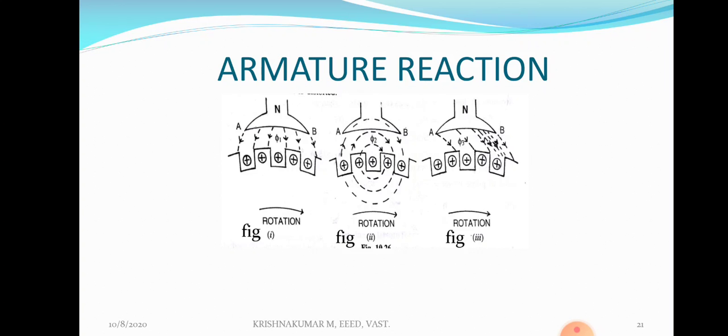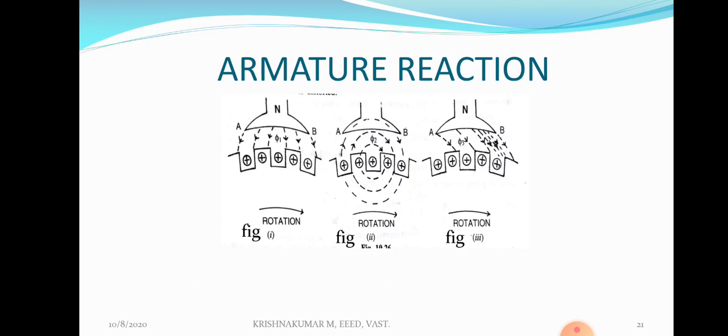So more flux will be at trailing pole tip B and less flux density at leading pole tip A, but the increase in flux density at B is less than the decrease at A. That means that due to this unequal flux distribution, the strength of the main flux decreases. The strength of phi 3 is less than phi 1. This effect is known as the demagnetizing effect. So phi 3 is less than phi 1 because of the action of phi 2.